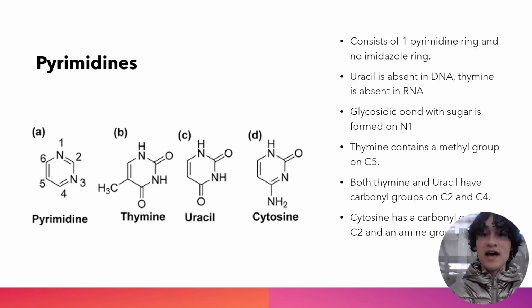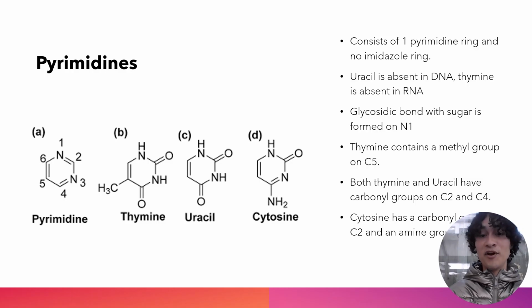Now, I mentioned before that sugar linkage, that phosphate sugar linkage is really important in polymerization, but also in forming a nucleotide itself. Okay, so that sugar actually links to the 1st nitrogen. Okay, so the nitrogen at the very top, that glycosidic bond with the deoxyribose sugar is formed with the nitrogen at the very top. In the case of uracil, it's the same principle, only in RNA you don't have a deoxyribose sugar, you have a ribose sugar. Okay, so that first nitrogen forms a glycosidic bond in uracil with a ribose sugar, but for thymine and cytosine, it's that first nitrogen, the glycosidic bond happens with a deoxyribose sugar.